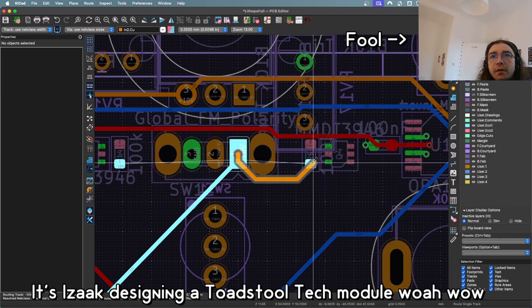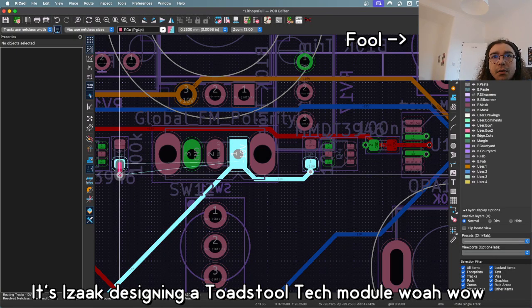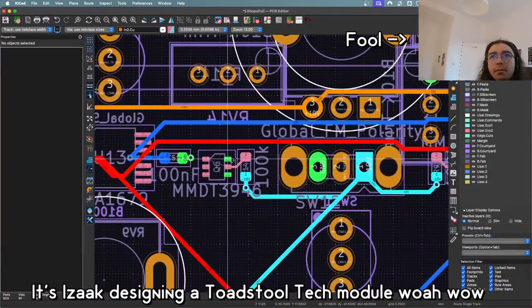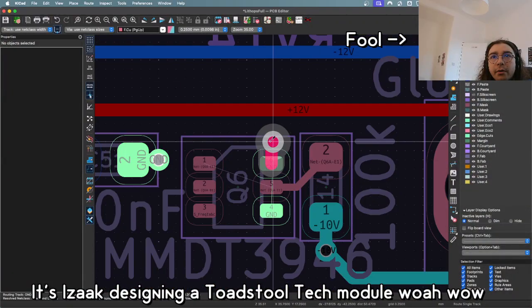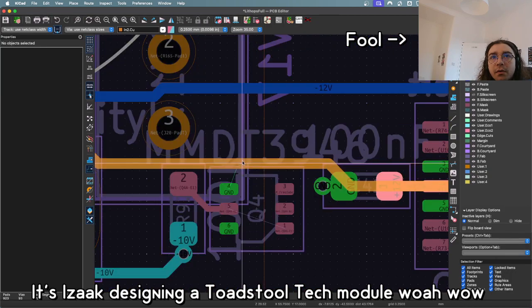This is really easy though, because it'll just go like that. Cool. You know, while we're here, I might as well just do a little one of those.